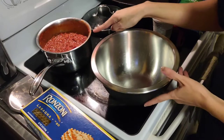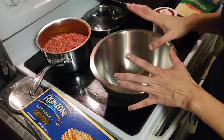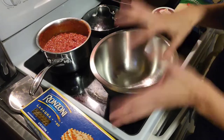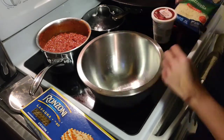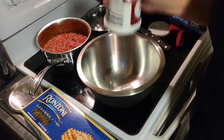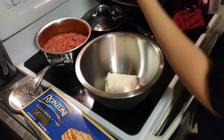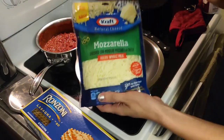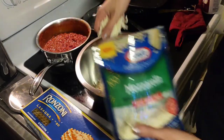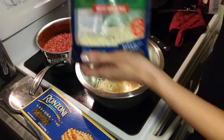Okay, my sauce is ready, so now I'm gonna make my cheese blend because it's just easier for me to do one layer of cheese. I know some people like to do ricotta and mozzarella, or one cheese over the other, whatever. But I like to mix them. So I'm gonna take this entire thing. Come on, you can do it. Oh! There it goes. And then I'm gonna take most of this cheese, but I'm gonna save some for the very top of this lasagna. Yep. Maybe a little more. Dump it.